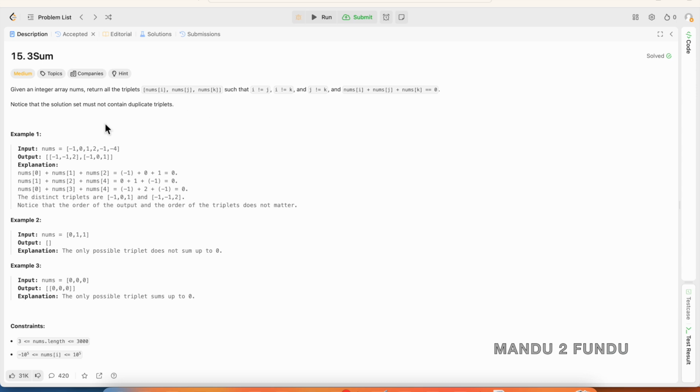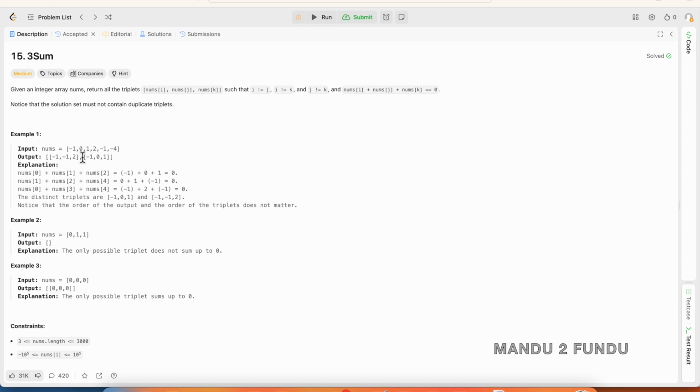Okay, so let's take a look at example 1. We have a nums array -1 0 1 2 -1 -4, and in this, -1 0 1 add up to 0, so we have that here, and -1 2 -1, so we have that here.